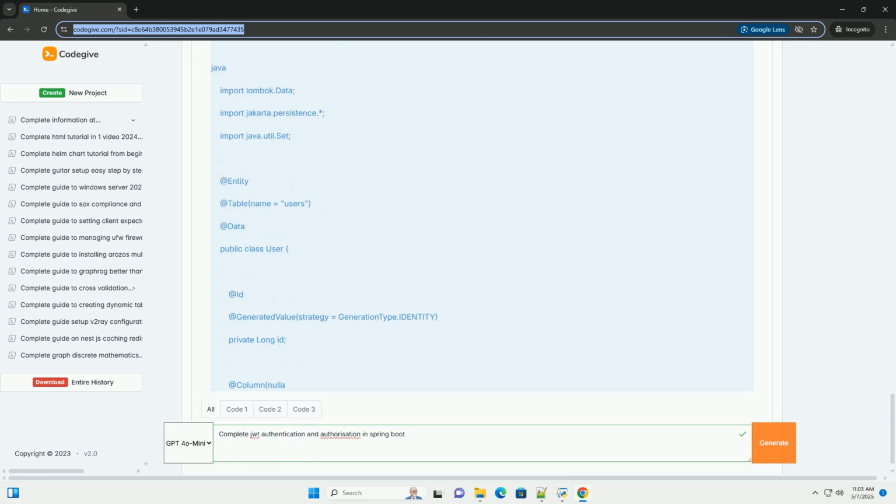jwt.expiration defines how long the JWT access token is valid, in milliseconds. Adjust this based on your security needs. A shorter expiration time is generally more secure. jwt.refreshToken.expiration defines how long the refresh token is valid.